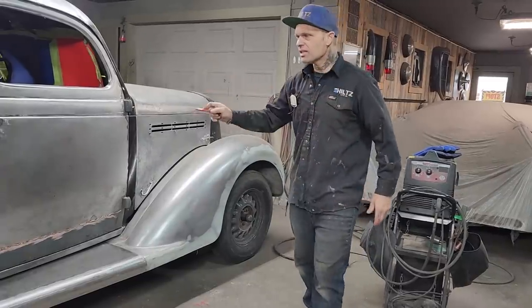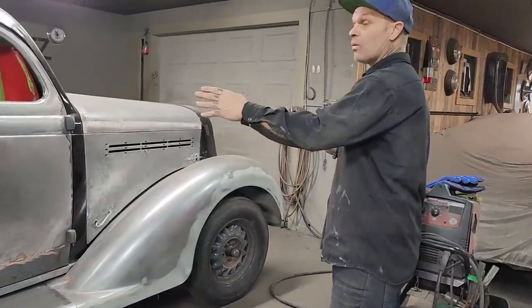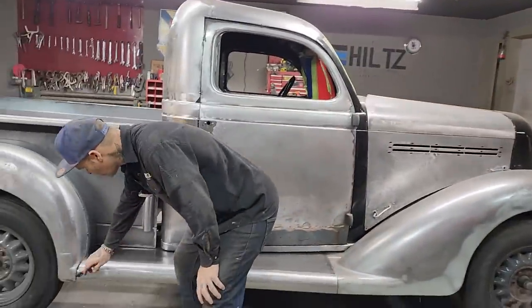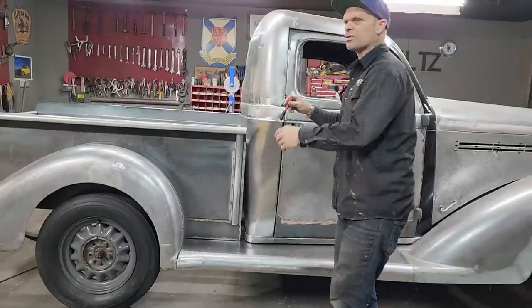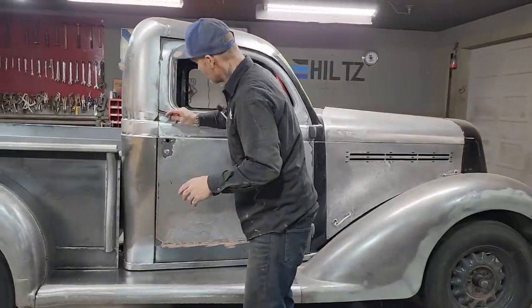We have to put a seat in it. We have not tried that yet. We have to fabricate a wooden floor for the back of it yet. I have some small stuff all the way around. Like I got some small stuff on the corner of the fender. The fender's chewed up there a little bit. It's ripped. On the other fender, it's ripped a little bit. I got a few little pinholes on the front fender on the other side. Like I said, I've got this left to do yet.